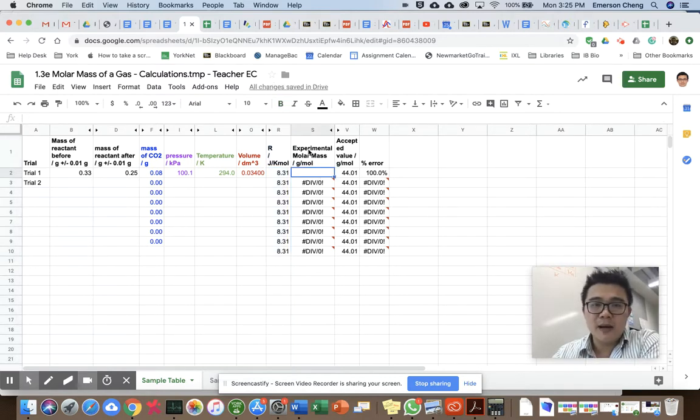Now to calculate the experimental molar mass, how do you do this? You might remember that PV equals nRT. However, you don't have the molar mass here. But you do remember that n equals mass over molar mass. So in this case, let's just substitute this whole thing in here right now. So you have PV equals mass over molar mass times RT. So in this case, you just want to isolate molar mass. You have molar mass move to here, and P and V get divided. So P and V here. So you have mass times RT.